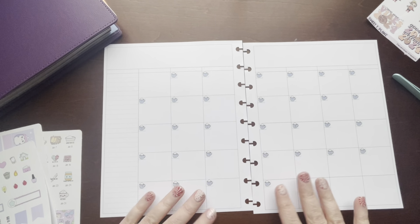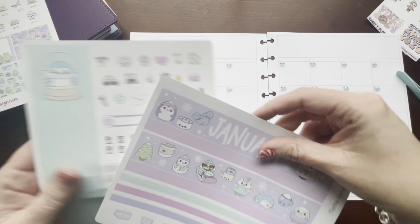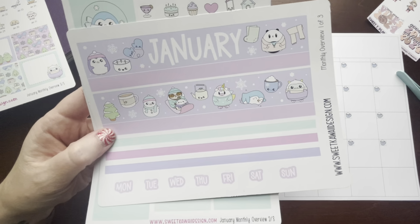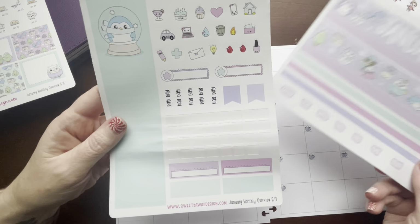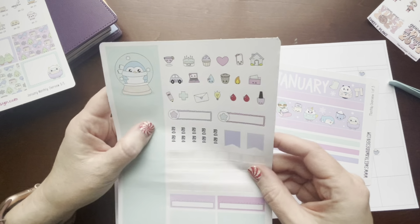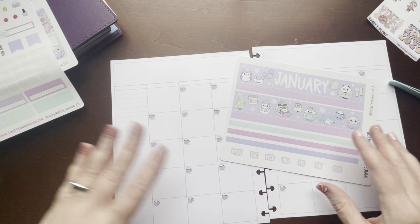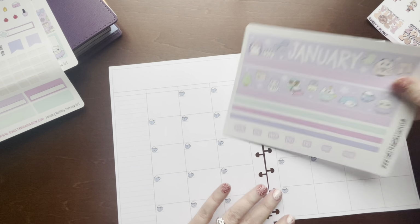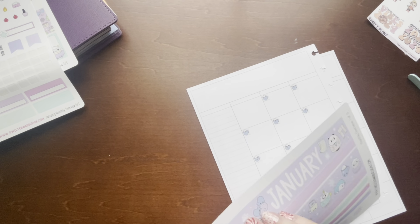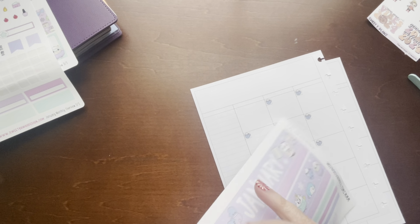I've already put my date covers down. I'm going to be using this kit from Sweet Kawaii Design, the January standard vertical kit. So the days of the week, or the date dots, were right here, sidebar, and you got wacky holidays and extra boxes. It's been a minute since I've done one of these, so I'm just gonna kind of see what my spacing looks like and if I have to trim or not.